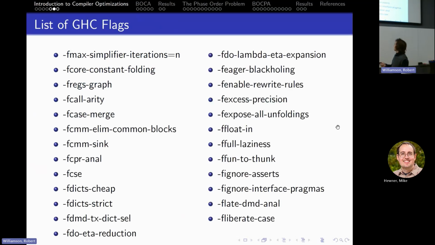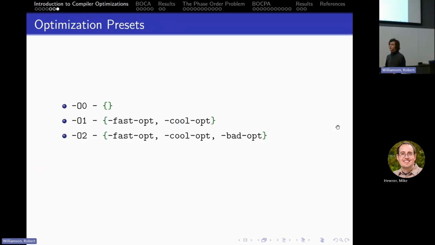Oh, but there's much more than that. And in some of these, I have absolutely no idea what they do. Does anyone here know what this weird-looking compiler flag does? Well, the point is you don't have to know, because the developers of compilers have made presets of flags, what they think that most developers for most programs will want.